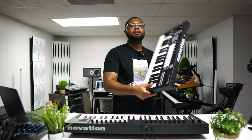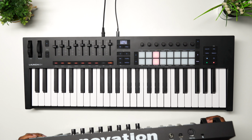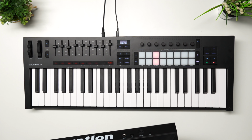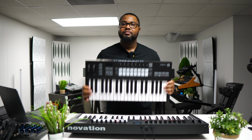Now, if you already have the Launchkey MK4, is this worth the upgrade for you? Well, if you want the new keys and you want the split function, being able to play your bass lines and chords and stuff like that, and be on more modern connectivity with the Type-C, then yeah. But if you're not gonna use any of the controls, none of these new features, stay on the MK3. You're not missing out on too much of anything.